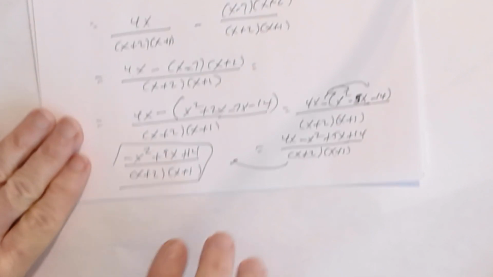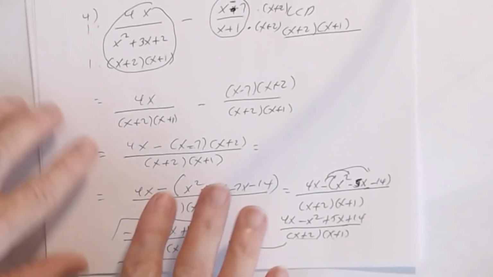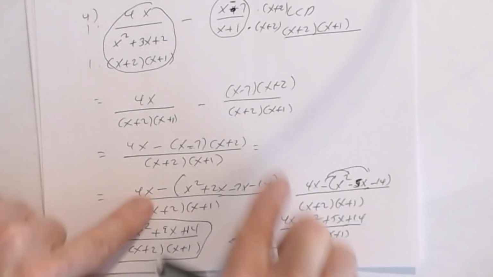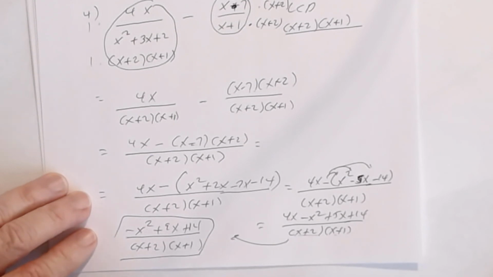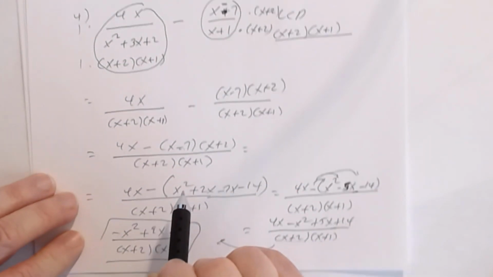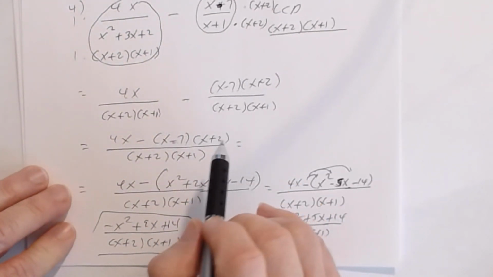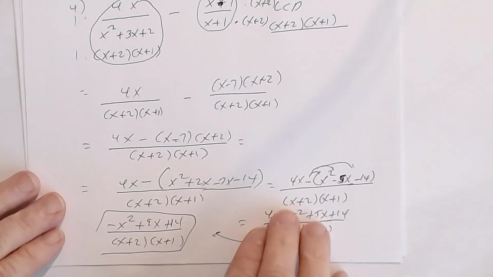All right. Now that one was a hard one. Number 4 was a hard one. On a test, I'll be honest with you, I'm not going to give you one that difficult, because anywhere in here you could have easily messed up. You could have messed up when you multiplied here. So I'm not going to give you one that's that difficult, but on a worksheet you can, because you have time to work it out.